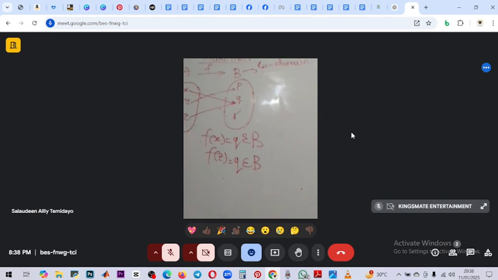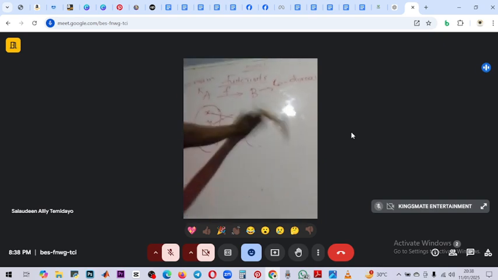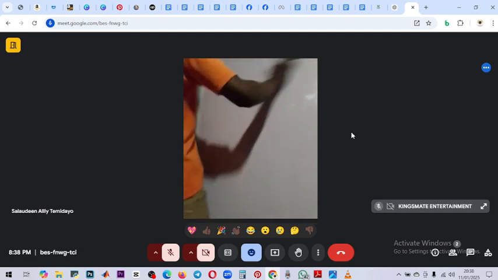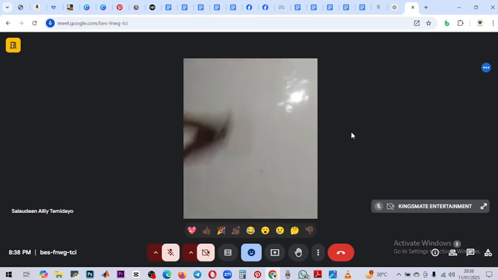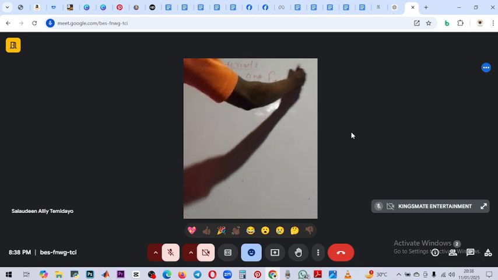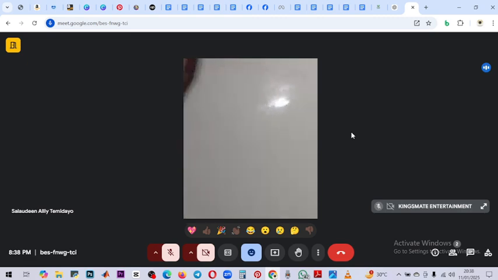So now this is a function. Now let us look at types of functions. I'm going to stop after the second type of function. I'll be entertaining every question from those that watch the recorded session. So I have the one-to-one function, which is the injective function. Please note these things very well. I have the one-to-one function.